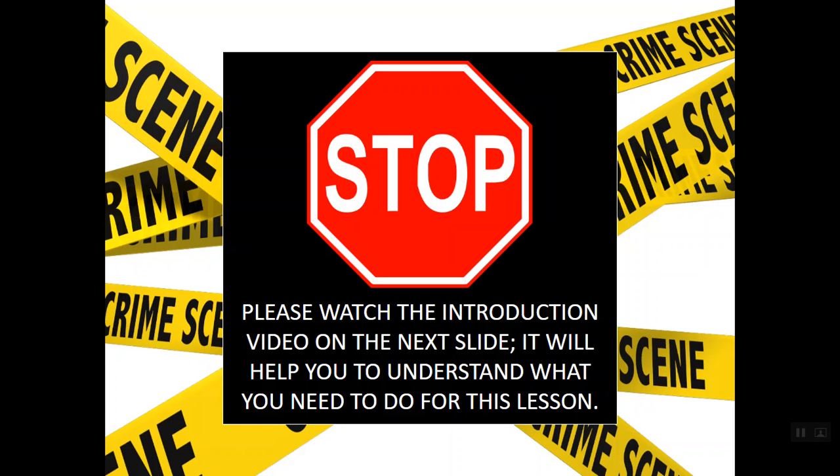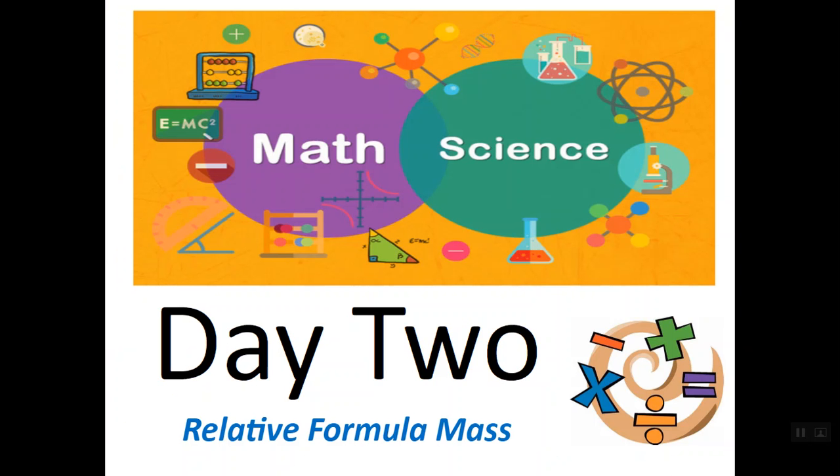Now, if we go to day 2, we are looking at relative formula mass. Now, this is another really simple concept, but something that a lot of students get wrong because they forget what it is or they don't practice it enough. So today you are going to practice relative formula mass and calculating the relative formula mass of different compounds.